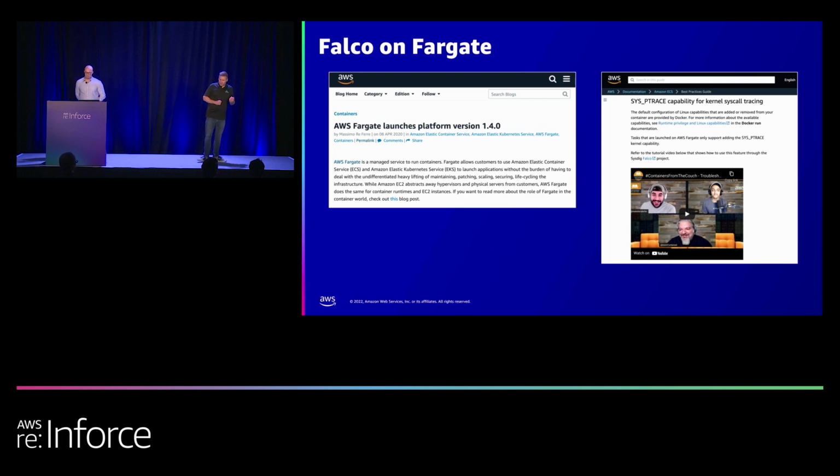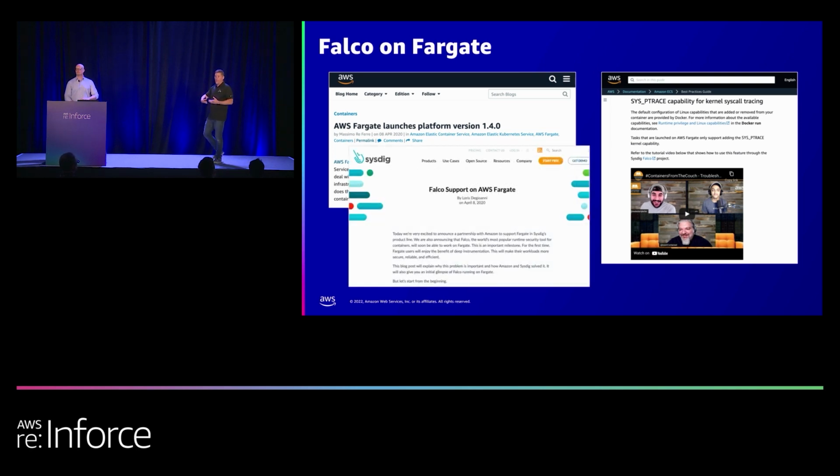AWS actually implemented a way to instrument Fargate workloads via the SYS_PTRACE capability, which you'll see here. And Sysdig was working with AWS at that time to make sure that our customers and prospects get those things, right? We need the ability to instrument Fargate workloads. There's a lot of adoption of it going on. This would be a really great feature to have. So that's how Sysdig instruments Fargate workloads. Not an easy problem to solve, right? It looks kind of simple just looking at the screenshots. And you can certainly take a look at the articles. There's some cool stuff from our founder, Loris Degioanni.